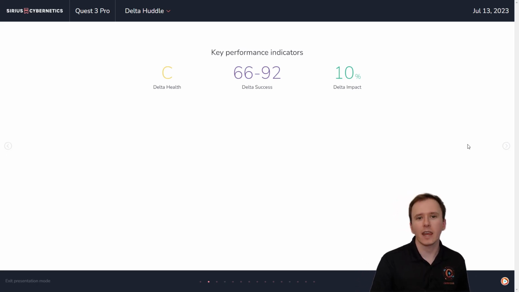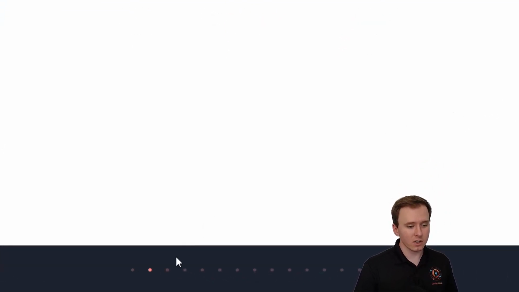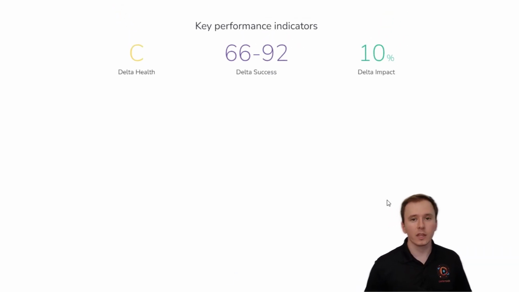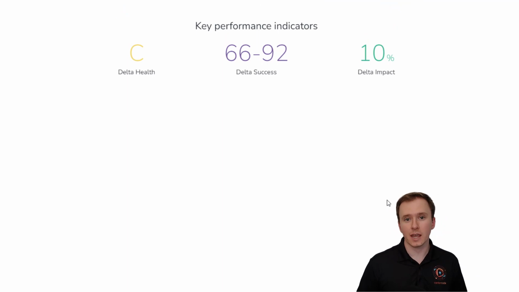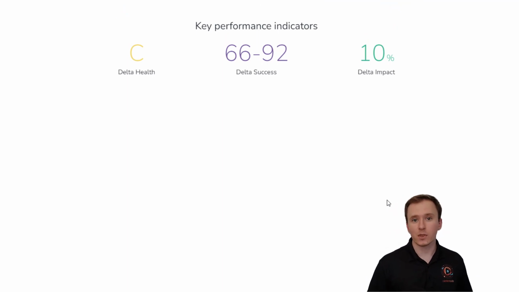I could also navigate at the bottom. So if I hover over this, you can see what the name of the panel is. So I can go directly to feedback if I want to, or if I go all the way over here, I can check out the test ending phase or closure phase. So again, a really nice way to efficiently present dashboards within a meeting or with your stakeholders, etc.